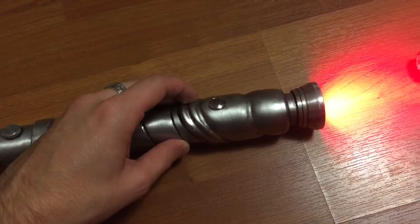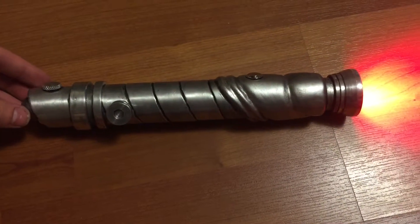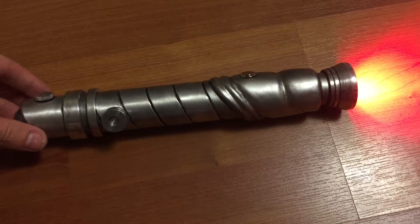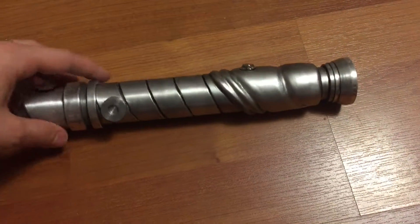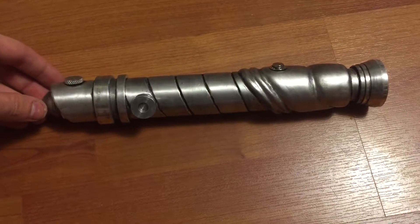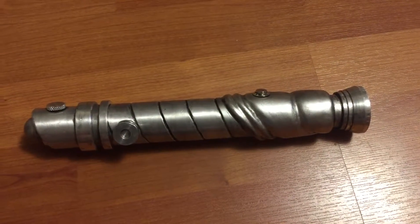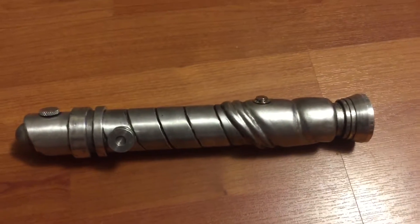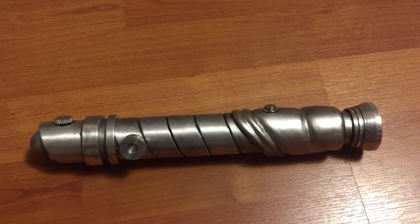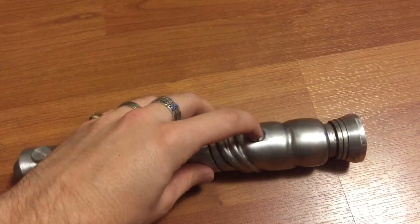So no sound in this one, just a more simple stunt saber for cons and for the 501st. It's hard to hear most sound at a lot of conventions, so stunts seem to last longer and will overall hold up better in conventions rather than people having to lean over and hear sound.